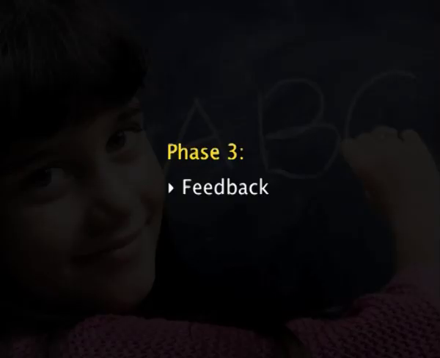Phase 3. Feedback. Initial test findings are given to the therapist and referral source as soon as possible so treatment planning can begin. When possible, we set a meeting or teleconference call with all the stakeholders to give feedback regarding testing and recommendations. This meeting can include parents, therapist, and educational consultant.